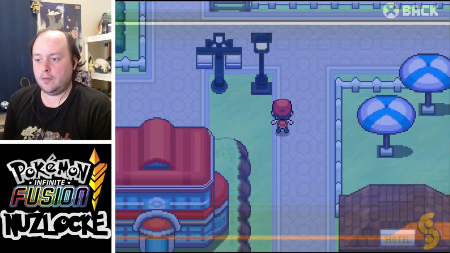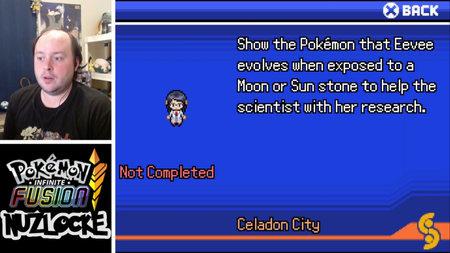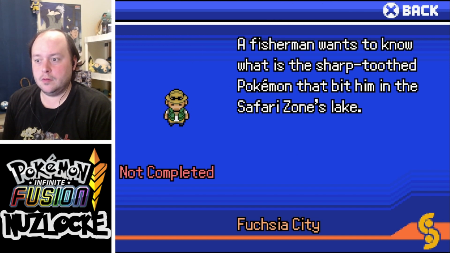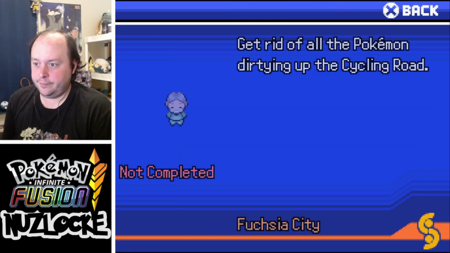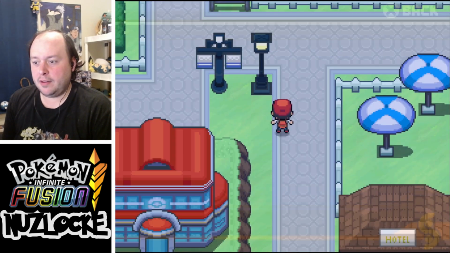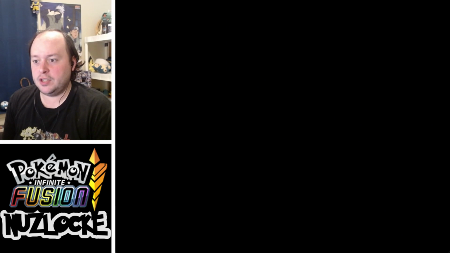What quest do I have? I did have a lantern. Sun or Moon, no prisms, no. Yeah, I'm not gonna be able to do that one. I'm not gonna do that one quite yet. Oh, hey, wait a minute. Let me go back to the hotel, because we found the Chansey's owner.